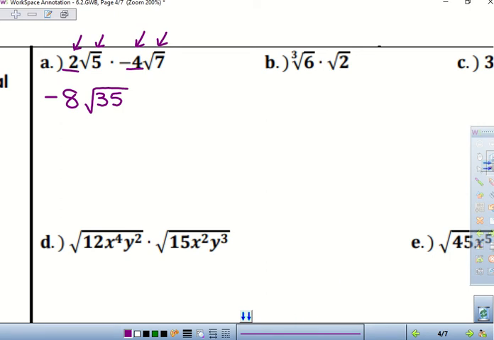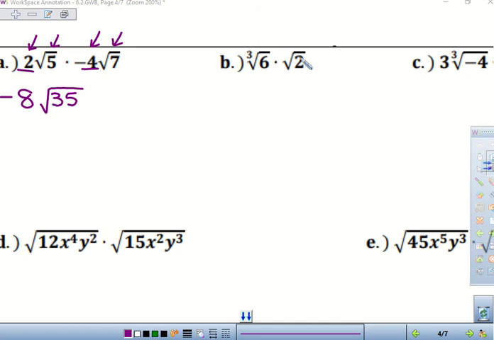Okay. All right, so this one, can I put these under one root as they are? No, because they have different indexes. Very good. So here's what I'm thinking instead. I know that I can rewrite the third root of 6 as the third root of 3 times the third root of 2. Now you might be thinking, well, neither of those simplify, so why would you do that? Well, you're about to see why in a second. So, everybody see what I did there?